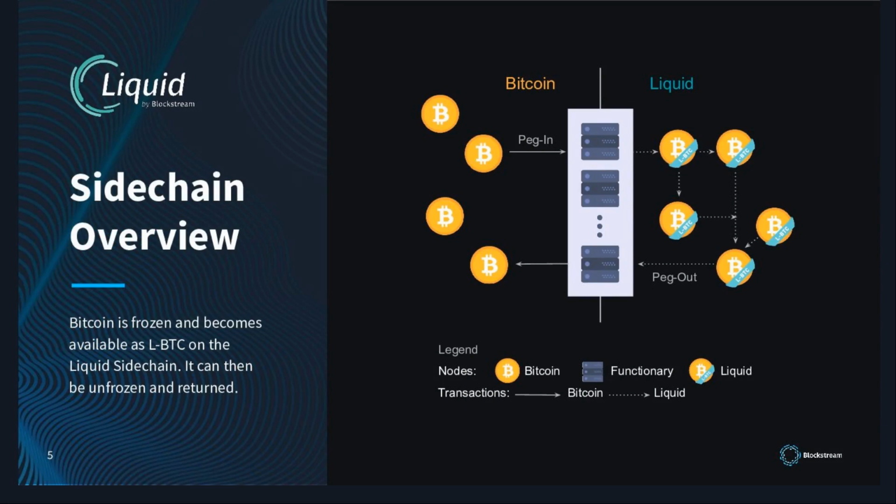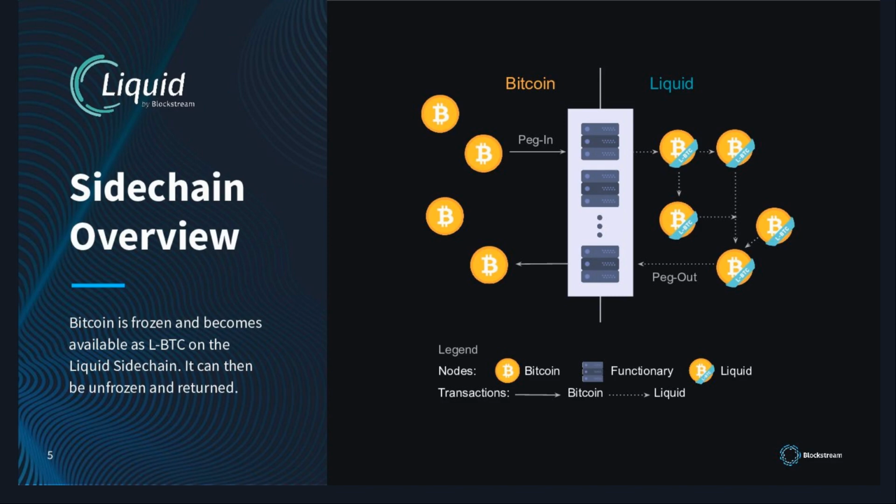All right, so I mentioned that Liquid is a sidechain. So what this means is that it has Bitcoin as a native asset on Liquid. This is what you pay fees in. This is what you transact with. You can transact with other assets as well, but Bitcoin is special on Liquid. So in this case, if you want to have Liquid Bitcoin, you first send Bitcoin to the network, and you can then claim Liquid Bitcoin on the network.